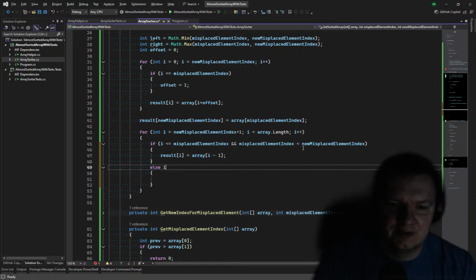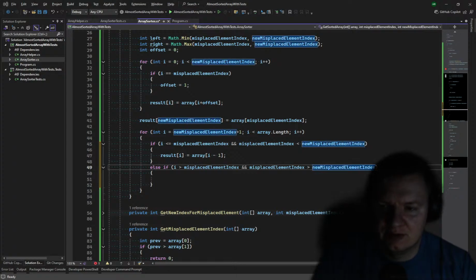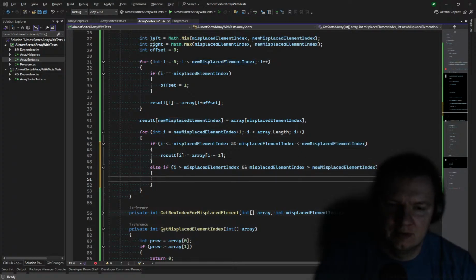Else, actually, if I is bigger than misplaced element index, and misplaced element index is bigger than new misplaced element index, so if we insert before it, then we just copy in the results.